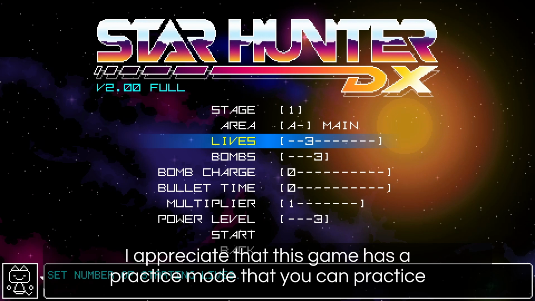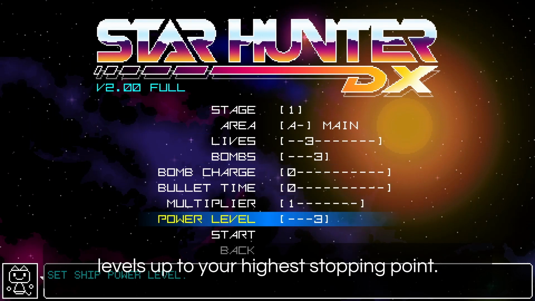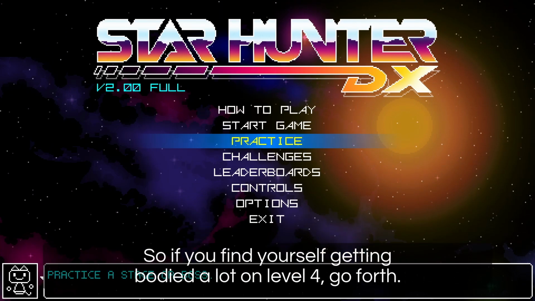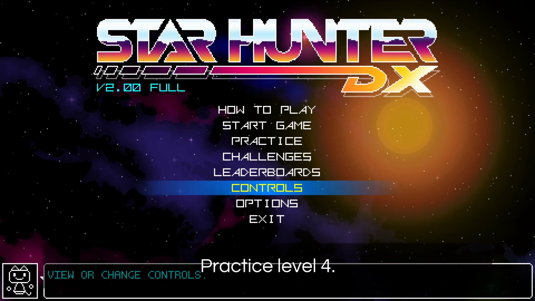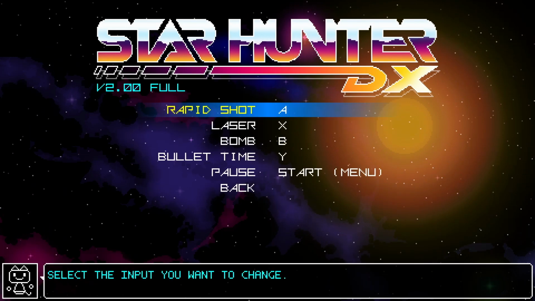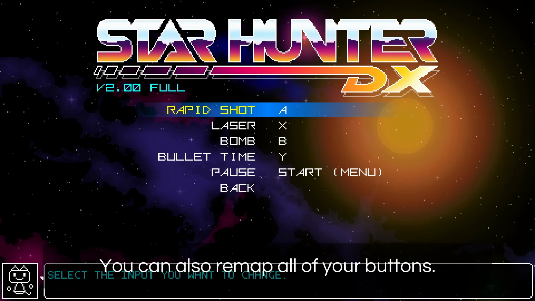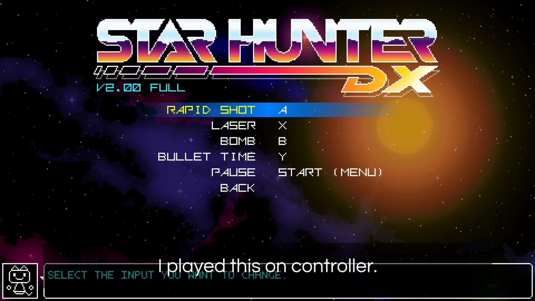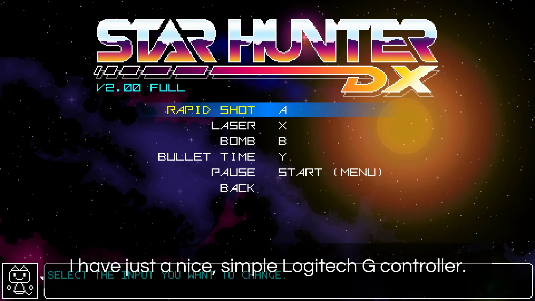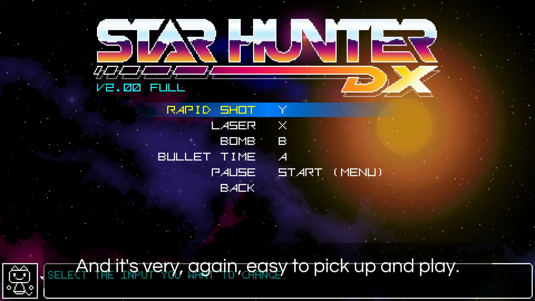I appreciate that this game has a practice mode that you can practice levels up to your highest stopping point. So if you find yourself getting bodied a lot on level 4, go forth. Practice level 4. Practice the boss of level 4. Live your best life. You can also remap all of your buttons. I played this on controller. I have just a nice simple Logitech G controller, and it's very, again, easy to pick up and play.